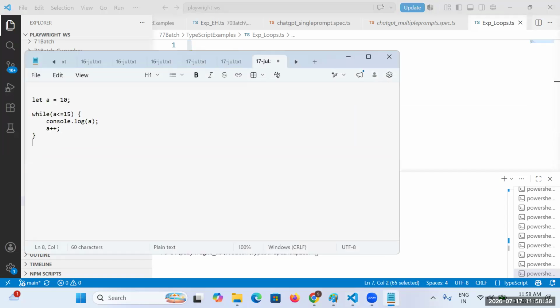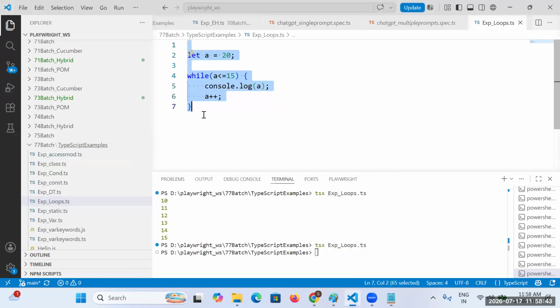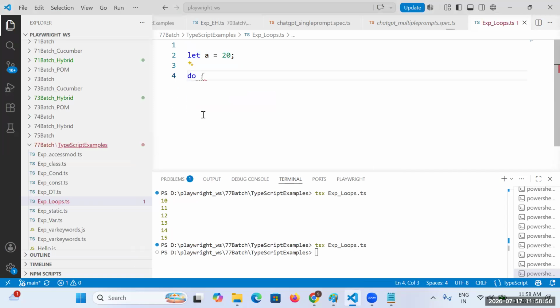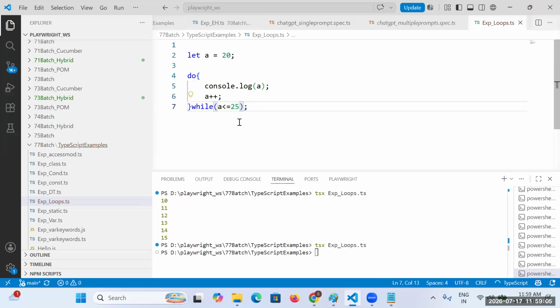Let's see here. With this do while, first it will print the statement. Whether the condition is true or not is secondary, but first it prints the statement.